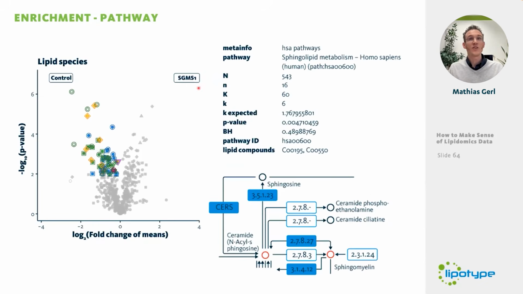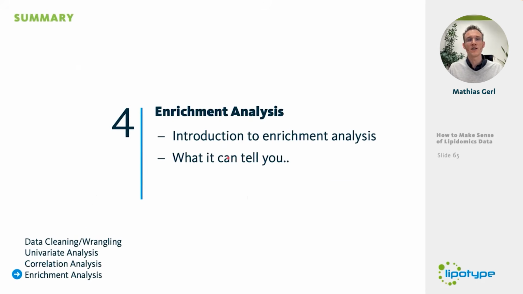If you do pathways, as I said, you need these pathway labels, and then you might find that of the 16 sphingolipids that we have in this data set, 6 are labeled over here. These are the 6 sphingomyelins from before, and you would end up with a sphingolipid metabolism enrichment. And if you look this up on KEGG, you will get a nice map of basically where you use your ceramide and your sphingomyelin, and you could look up the pathways and what happens here. So for the enrichment analysis, we went through what enrichment analysis is and what it can tell you, basically 2 kinds.